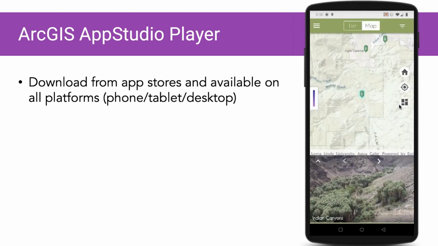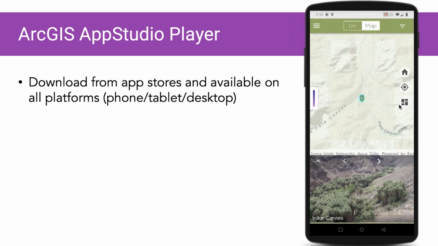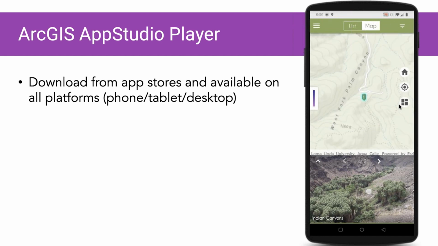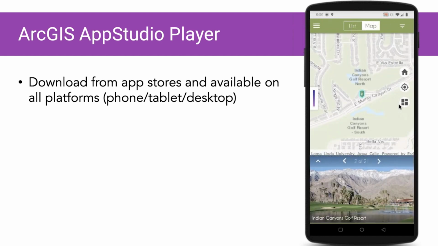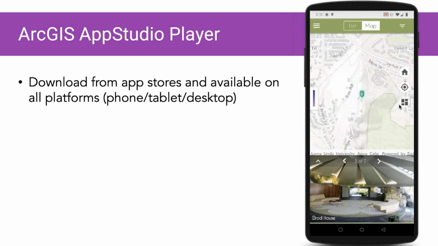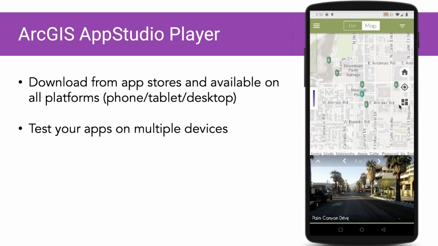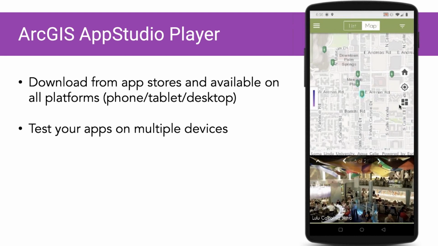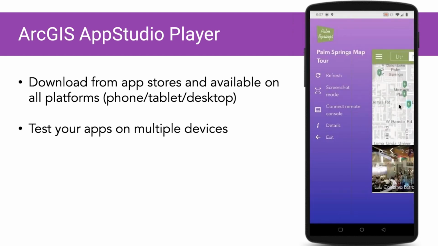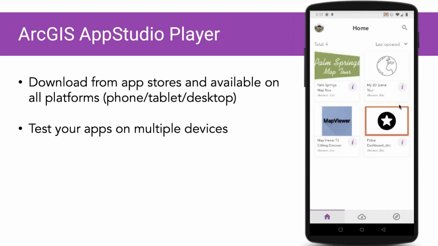You have access to maps and data. You can take data offline, interact with the app, just as you would if you installed it separately. What's great about this is it's a really great way to test your apps on multiple devices. You can push new builds or grab new changes of your app onto mobile devices, see what it's going to look like on an iPad, Android tablet, maybe Android phone, and share easily with others.